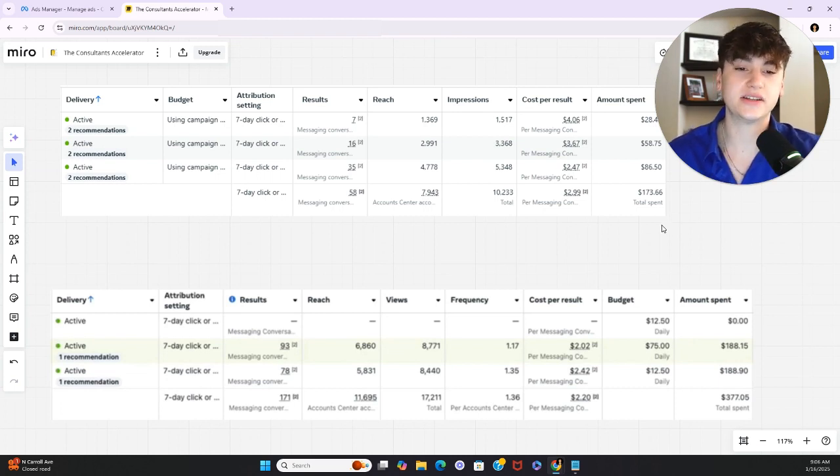And another reason it can increase is because it's hard to find people that are actually going to sit through an entire ad. So if Meta finds someone that does, they could theoretically try to target other people that specifically will sit through that whole ad, but end up burning through your ad spend to try to figure that out. And one final thing to note, as you can see here, off of $173, we've generated 58 leads.